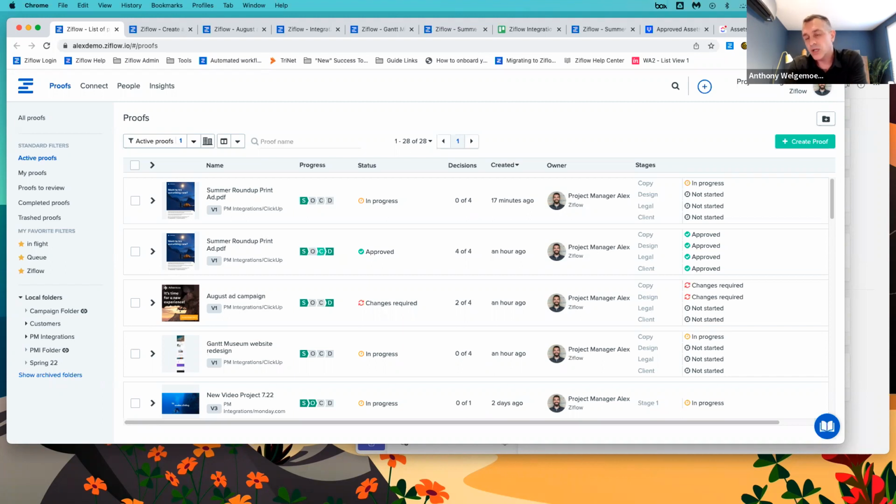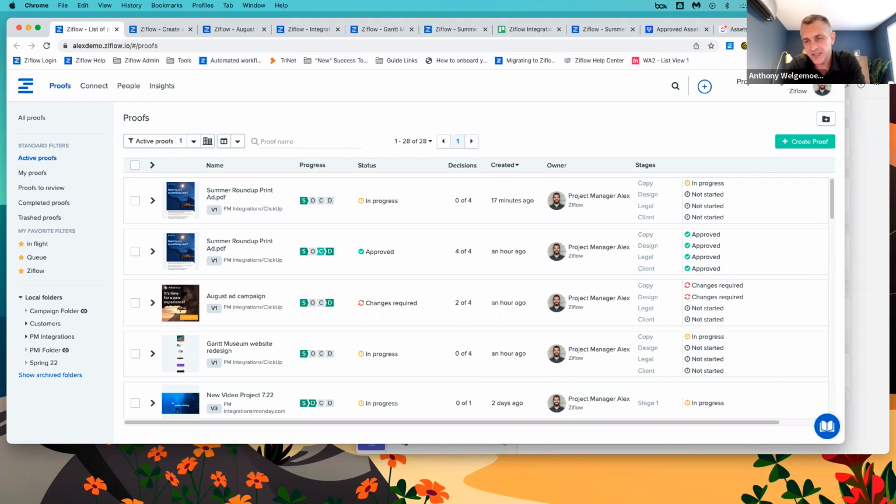Now, what we are working on is what we call proof subscriptions. So you'd be able to send that to the group, and the list of people in that distribution list will be able to auto-subscribe themselves to the proof, comment, and make decisions. Or if you need only one or two of them, they can go in and do that.